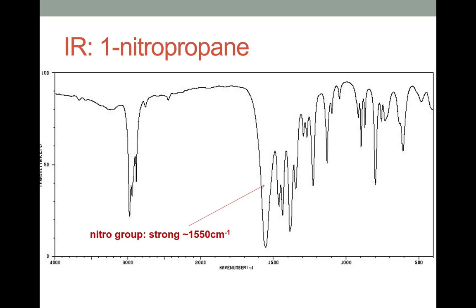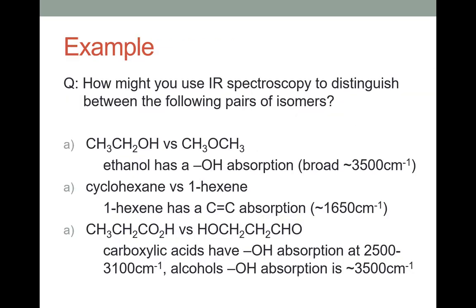Other example problems might say, how could you use IR spec to distinguish something? This is kind of like that acetone alcohol version that we did a little bit ago. But in this case, we have an alcohol versus an ether. Well, what's different? They both have the CO single bond here and here. Between the C and the O in both molecules, we have a CO single bond. So that particular peak wouldn't change. The difference in structure is that I have this OH bond in the alcohol and I don't have it in the ether. And so I would expect to see that large peak.